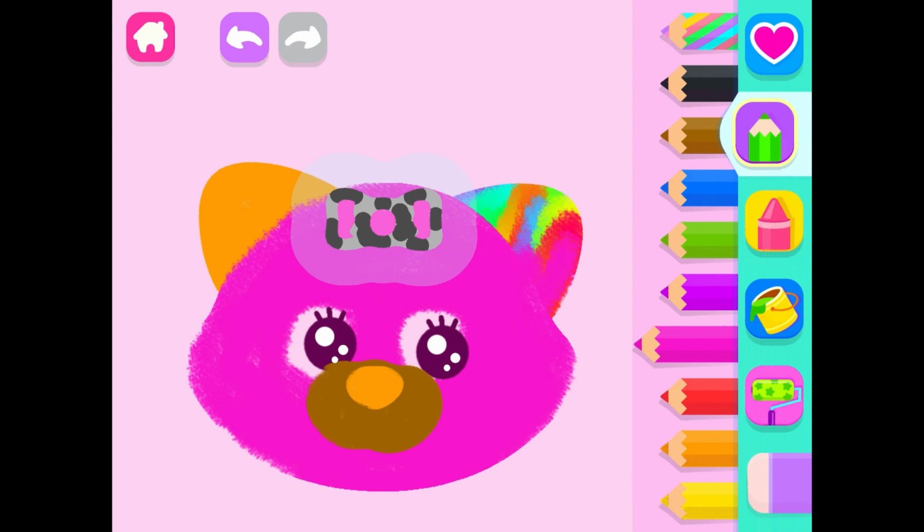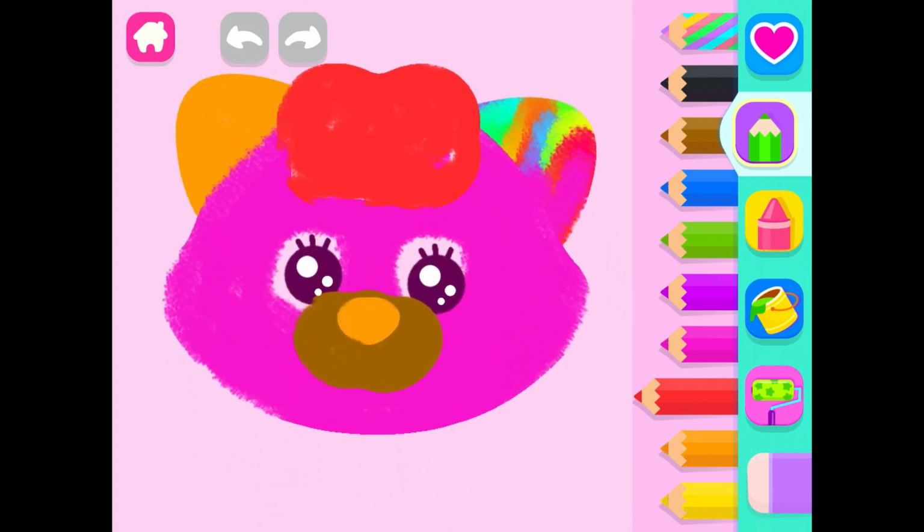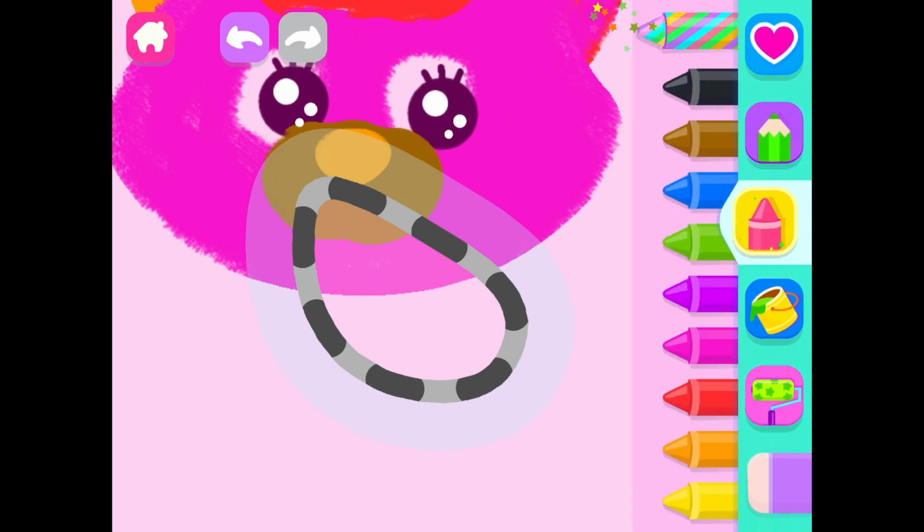Pink. Red. Your cat looks so beautiful. And now, draw the cat's body. Yellow. Brown.